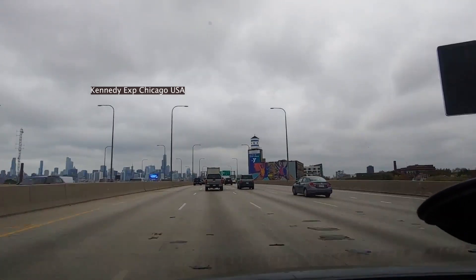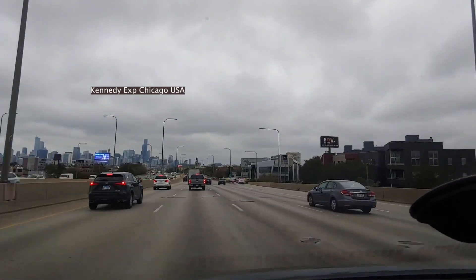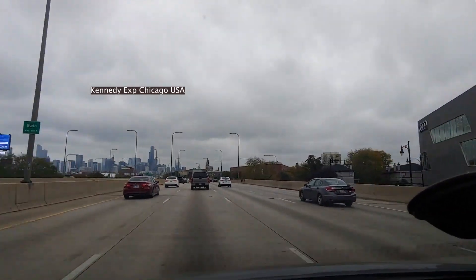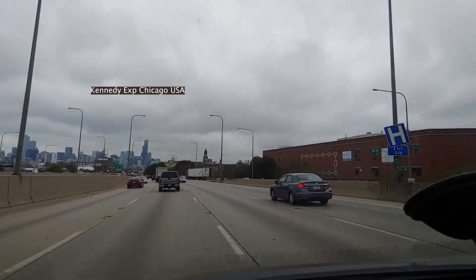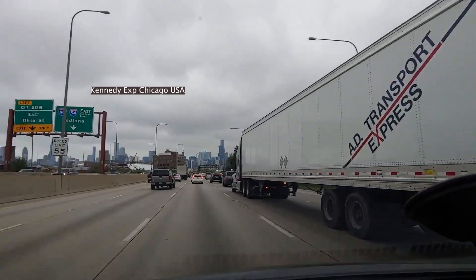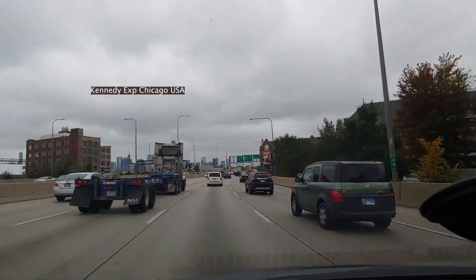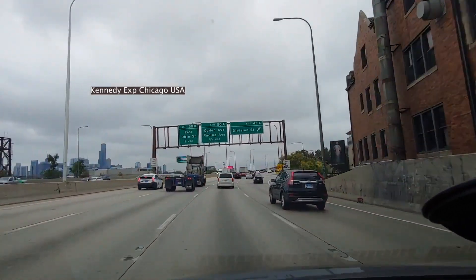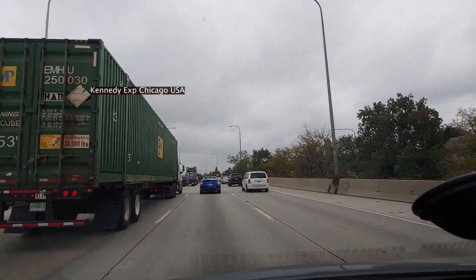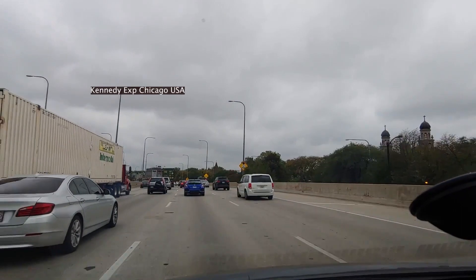So stay with us. Look in front of us — CS Tower. You can see on the left side a huge, very big, very tall building. CS Tower, that is called the new name, Willis Tower. And on the absolutely left side, John Hancock Building. There are two tall buildings in Chicago: Willis Tower, previous name CS Tower, very tall, 110 floors.